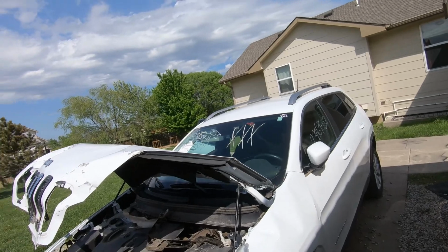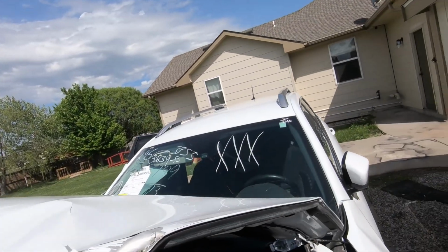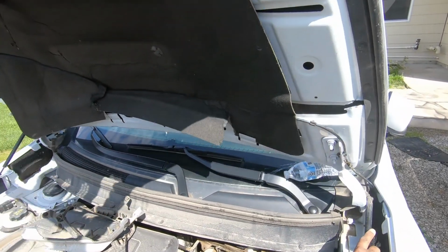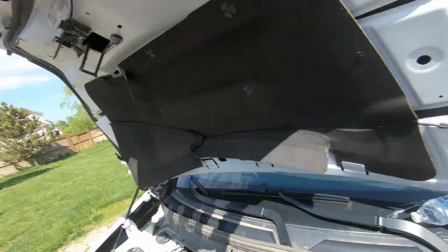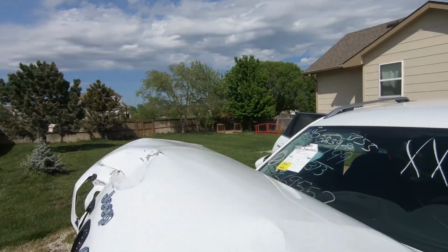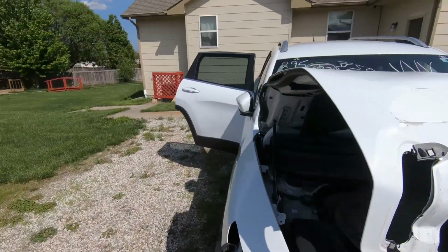So overall, I did spend some money on it, but hopefully I can make some money out of it. This is the first time I'm doing this. I hate doing cars for the first time. Kind of hate it, kind of like it, because it's like the Tom Hanks movie. It's like a chocolate box. You don't know what you're getting into.